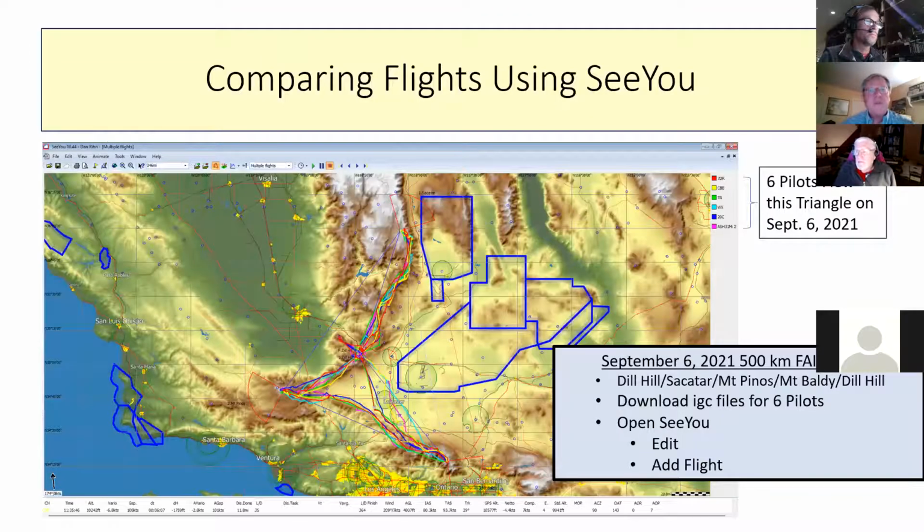So then we'll get into the last part of this talk, and this is comparing flights with your fellow friends. And this is a lot of fun to do just anytime. If you got a bunch of your buddies that were all flying the same day, at the end of the day, load up all of their IGC files, put it on CU. It's easy to do, and just compare. You can learn a lot from that. You can see where you made mistakes. You can see where your friends made mistakes and where they did better, or it's just interesting. I'll be darned. Look at that. He went way over there and fell out of the sky, or went way over there and found lift that I didn't even know was there. So that's kind of interesting.